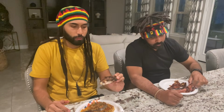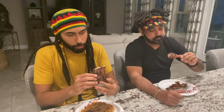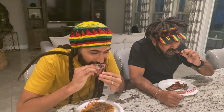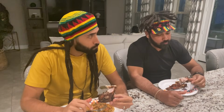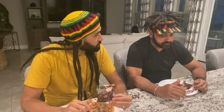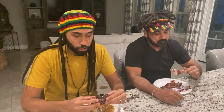Amazing. Top for real. All right. And since you got jerk chicken on your plate, let's try out the jerk chicken real quick. We don't really have any extra jerk sauce with it. This is just the jerk chicken, right? So let's try it out, man. Smells good, first off. Wow. It has a different flavor. Wow. This jerk.